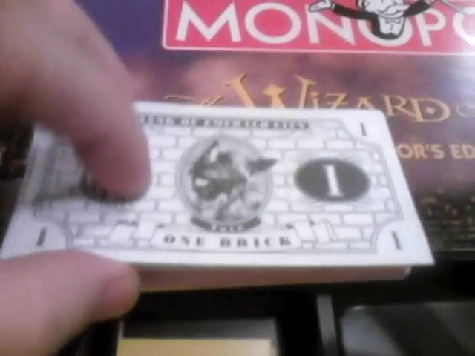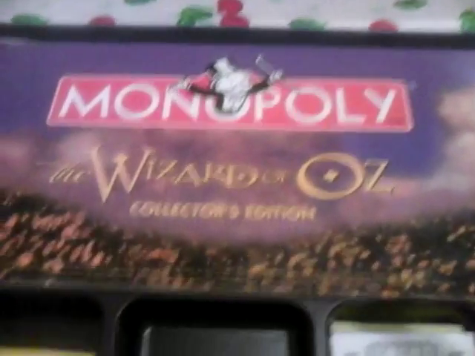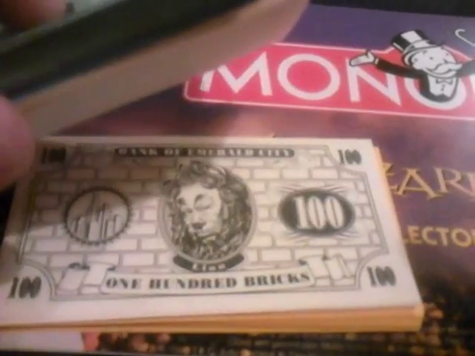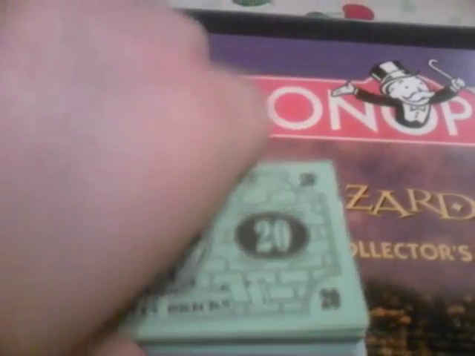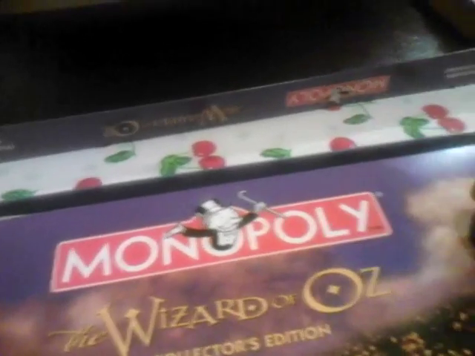And then looking at the money, we have Toto on the ones. Oh, they're bricks instead of pounds apparently. So we've got Toto on the ones, the Wicked Witch on the 5s, Glinda, the Good Witch on the 10s. I am just going to ignore that phone, by the way. Scarecrow on the 20s, Tin Man on the 50s, Lion on the 100s, and Dorothy on the 500s. So let's pop those back in there. And finally, well, not quite finally, standard white and black dice.